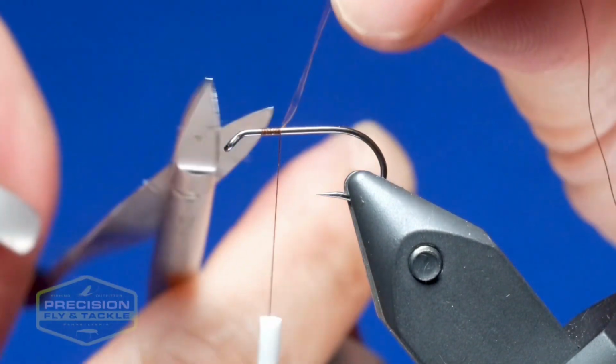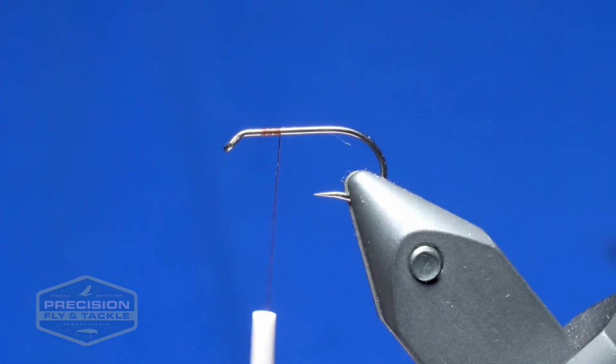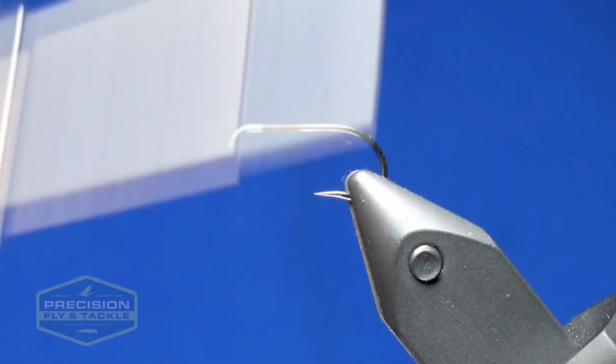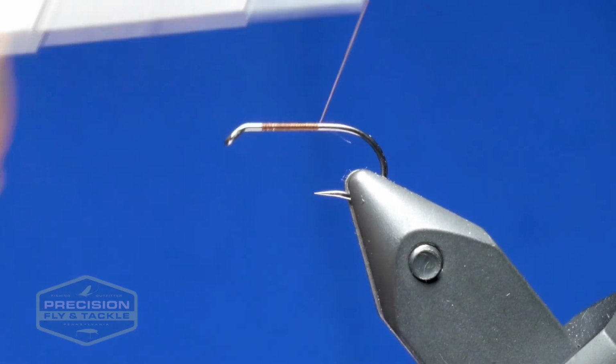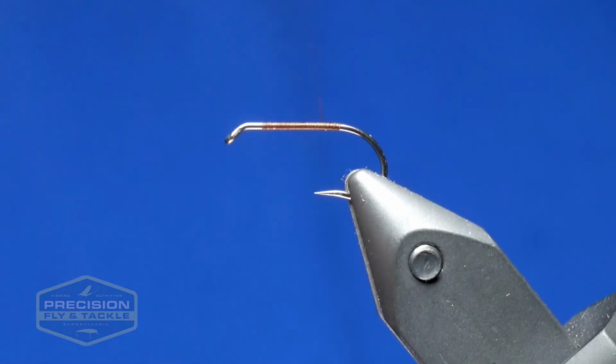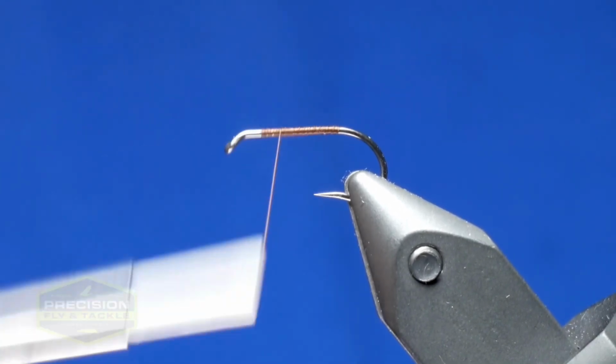Start your thread. I'm using 12-aught Semperfli Classic Wax in dark Mocha. Lay down a base layer of thread on the shank of the hook, bringing it all the way back up just short of the eye.